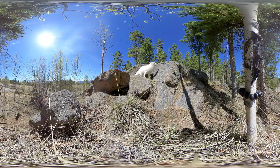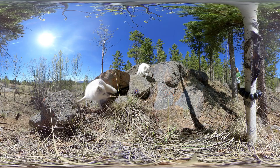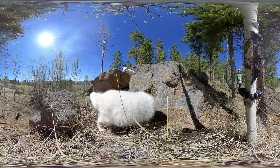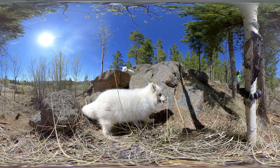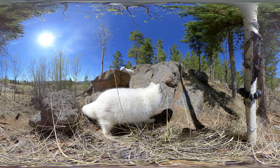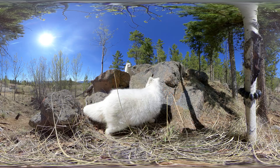Not all adaptations are physical — some are about how an animal behaves. Arctic foxes are careful to make sure they always have enough food to eat. But there are times when finding enough food in the long winters is really tricky. Arctic foxes deal with this in a few ways. In the summer, when there's lots of food around, they hide it to eat later. This is called caching. Arctic foxes sometimes even dig holes in the permafrost to cache food, kind of making their own freezer.